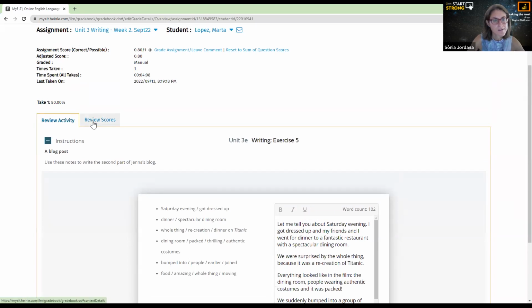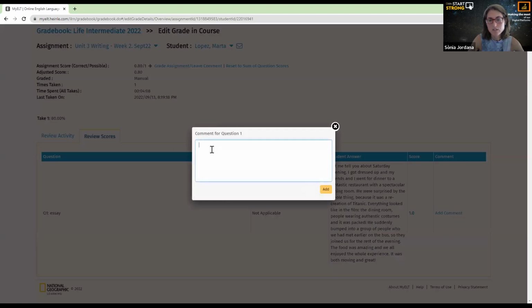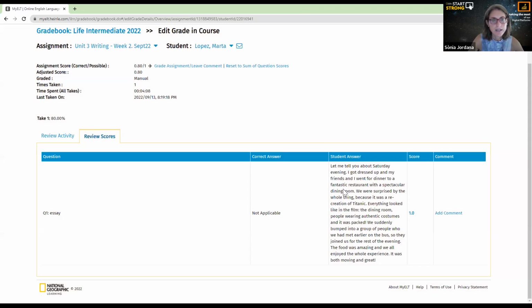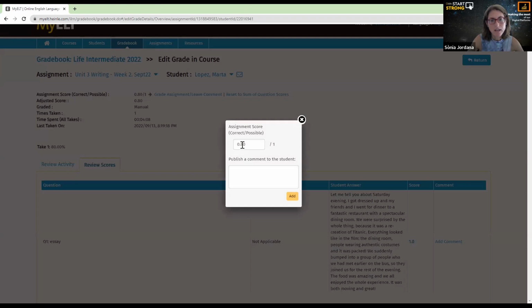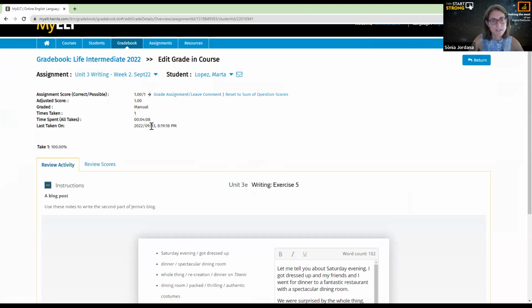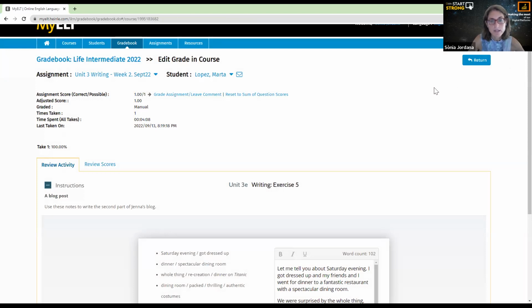And if I click here, review scores, I can actually see what she wrote and leave comments for her, right? I can just say, well done, or be careful with spelling, word order, or whatever feedback I want to provide. Note that here at the top is where I would be grading this essay, grading the assignment for the student. In this particular case, I have given her 8 out of 10, but you can quickly modify that and say, okay, I will give her 10 out of 10. You see that this is automatically changed, and the grading is something that you have done manually, right? If you want to provide comments, remember, it's also possible from here. So we've seen manual grading for writing tasks.